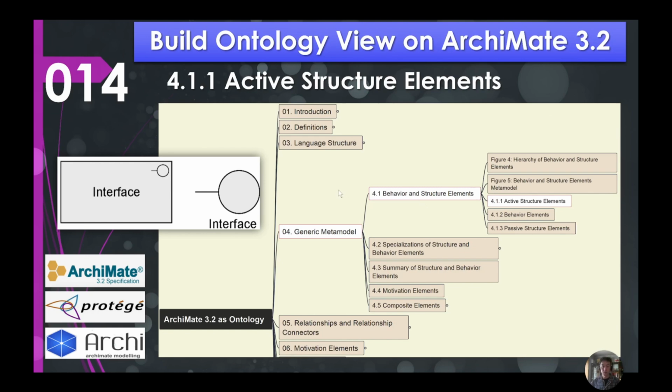In this video we took some of the more detailed element types within 4.1, the behavior and structure. And as we examined the two figures in the last two videos, we also separated this behavior and the structure into the active and the passive for the structure, and the behavior is this one. It will be a short video from this one till the 4.1.3.